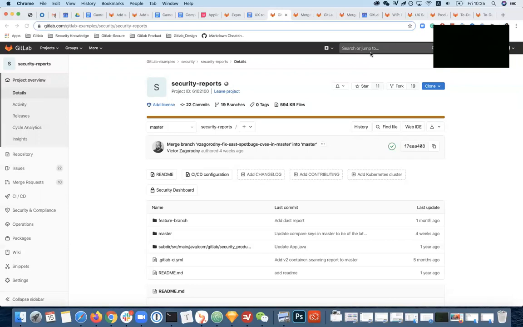So let's make a use case here. Let's say I'm a user who heard about this feature from a colleague. I think it's very useful and I want to use it. So now I'm going to set it up. And this is my project. I think I'm going to try to find it in the security area. I think that's the main area where I used to work a lot.